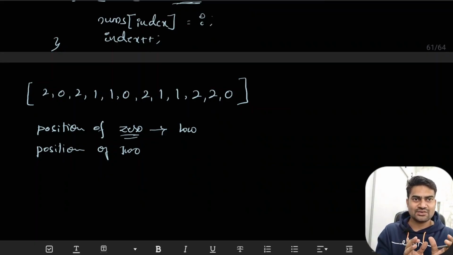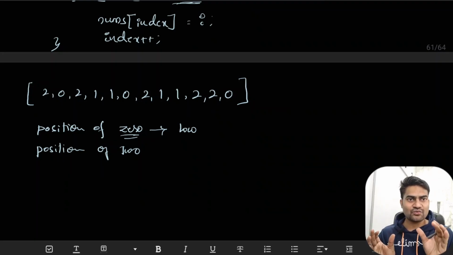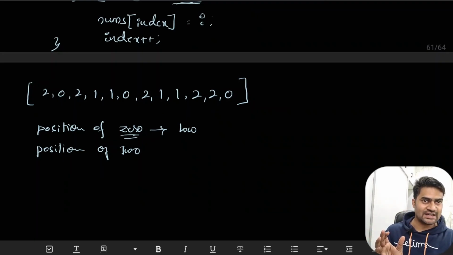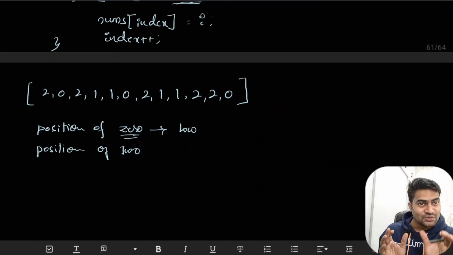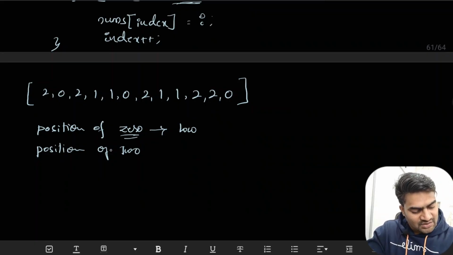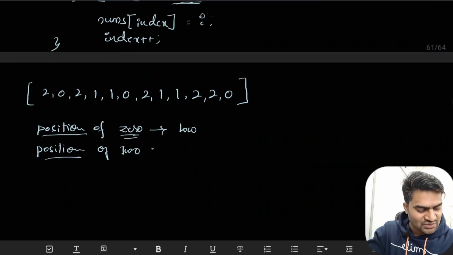Okay, so what I am trying to say, first consider the array. If you find 0, then move it towards the left. If you find 2, you move it towards the right. Then if you find 1, you try to keep it in the middle. Okay, so for that we need to know where we need to keep the 0. We need to know where we need to keep 2. Correct, right? So for this, I will say it is a high pointer.